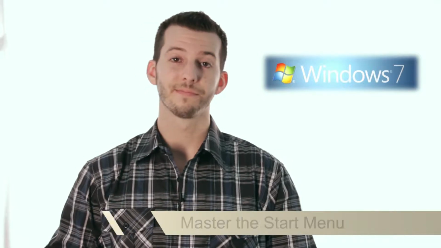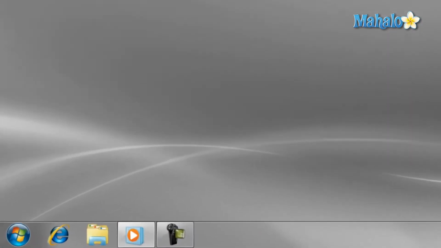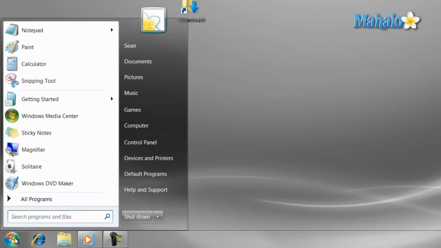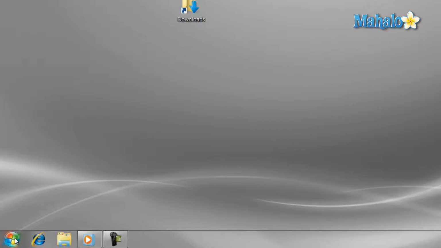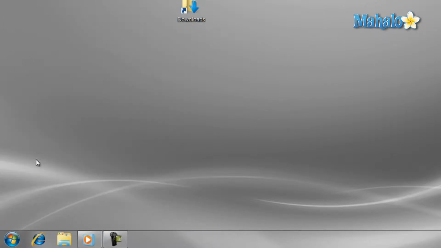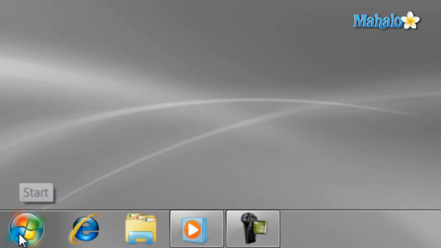Windows 7. Today we're going to get familiar with the Start menu. The Start menu is a jumping point for navigating and accessing everything you need on your Windows computer. Over the years, Windows has been simplifying the desktop and adding Start menu features. This makes for a clean desktop and a robust Start menu. To access it, just left-click on the Windows logo in the bottom left of the desktop.